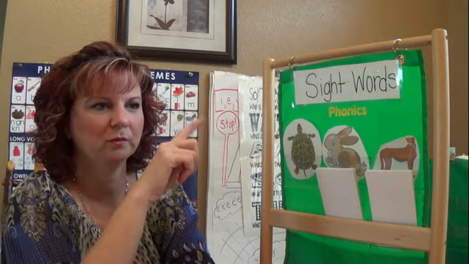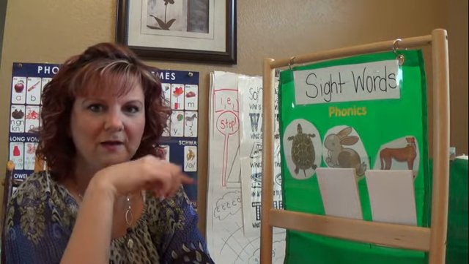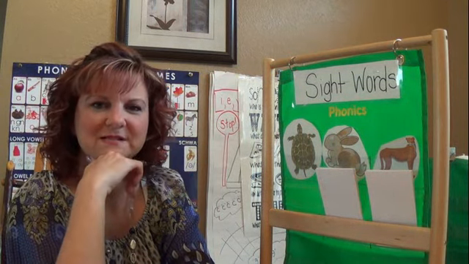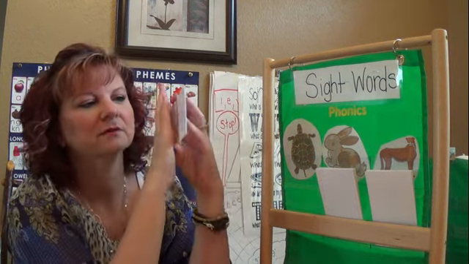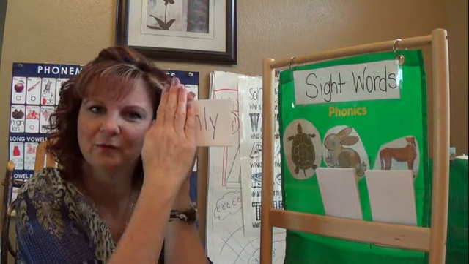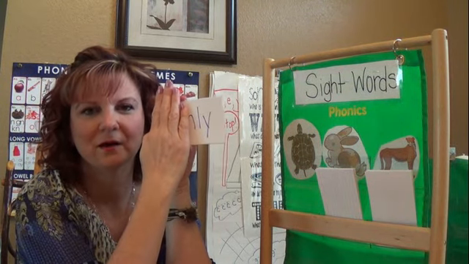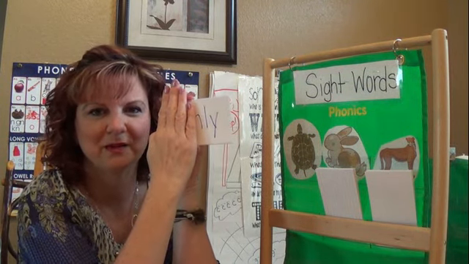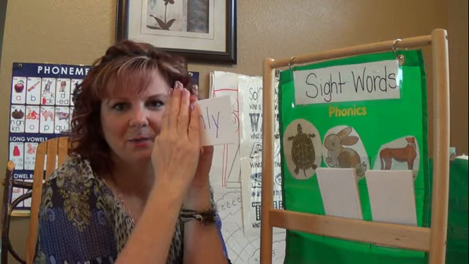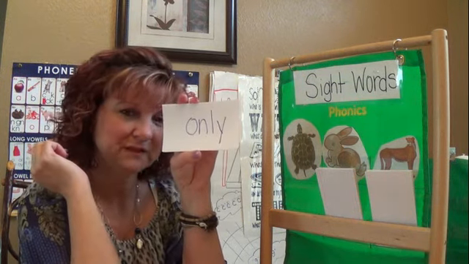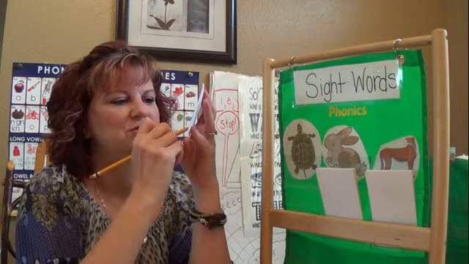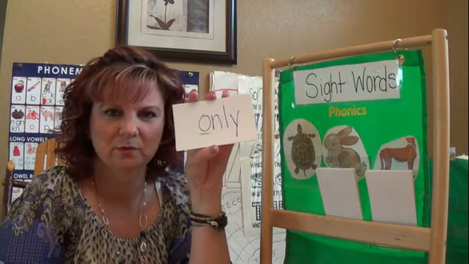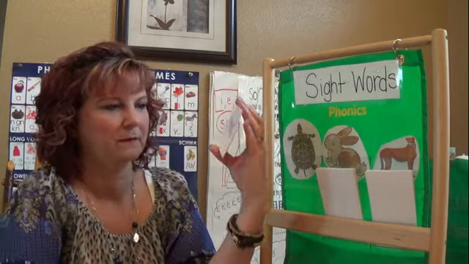Ready? O-N-L-Y. Only. Good. What was the second letter? Good. Did you see a pattern at the end that we know? Yeah, the L-Y. There's a great L-Y video on my YouTube page that the kids just really love about the suffix "ly." So only. But that's a great lesson to learn. That is to try both vowels and see which one makes sense. Okay, come this way.